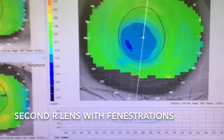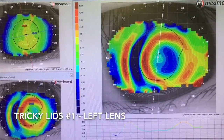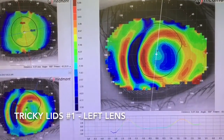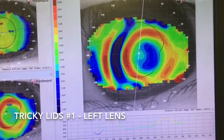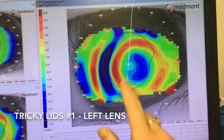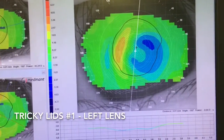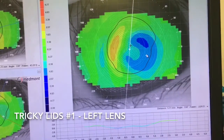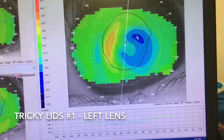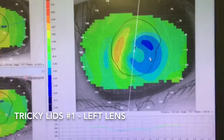This eye is responding sort of okay, but the left eye is even worse. The left eye just persists on decentering temporally and inferiorly — we just can't get past the power of those lids. We've also got a minimal amount of treatment right on her apex, only about a diopter. Looking at the axial refractive maps, the treatment is right off to the side, and even at its steepest zone we've only got 2 diopters — up to 2.3 diopters in some areas — and she's minus 3, so we're just not getting close with ortho-K.